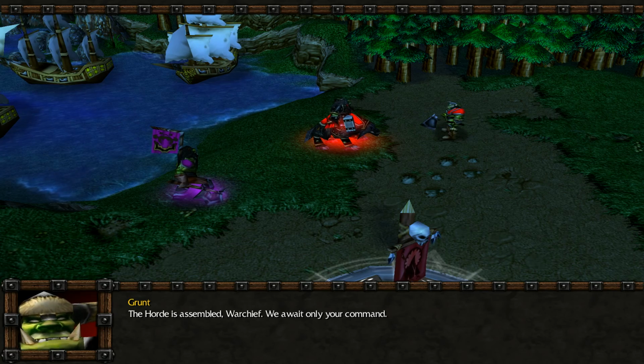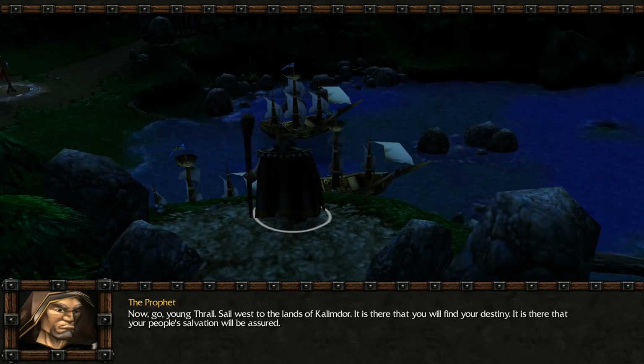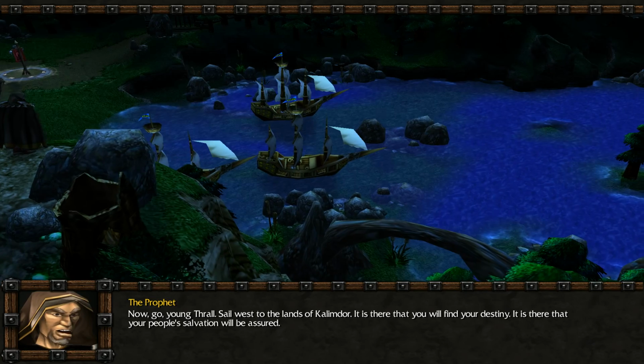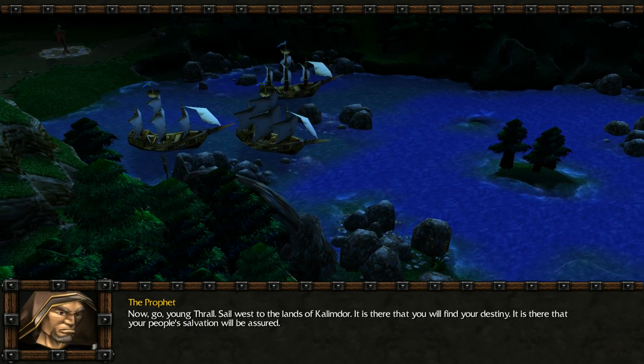The Horde is assembled, Warchief. We await only your command. Now, go, young thrall. Sail west to the lands of Kalimdor. It is there that you will find your destiny. It is there that your people's salvation will be assured.